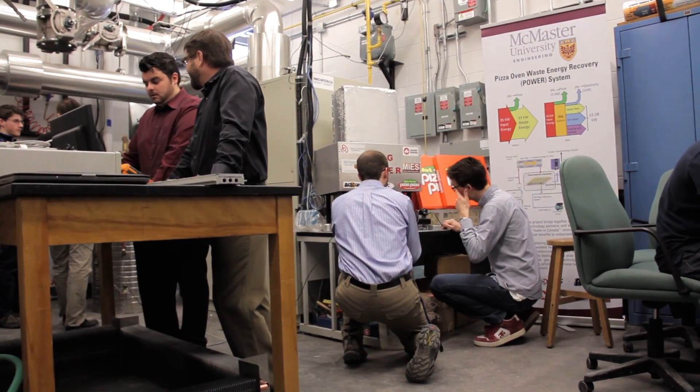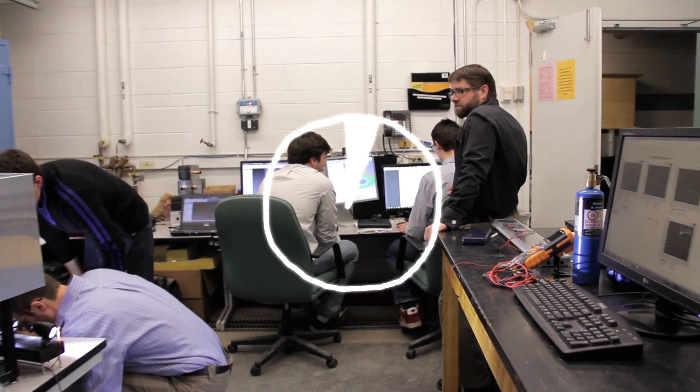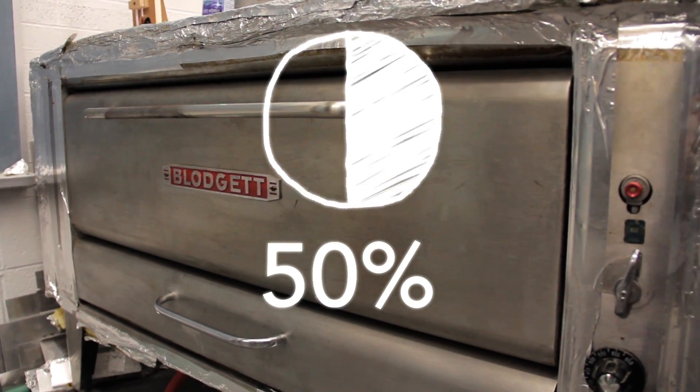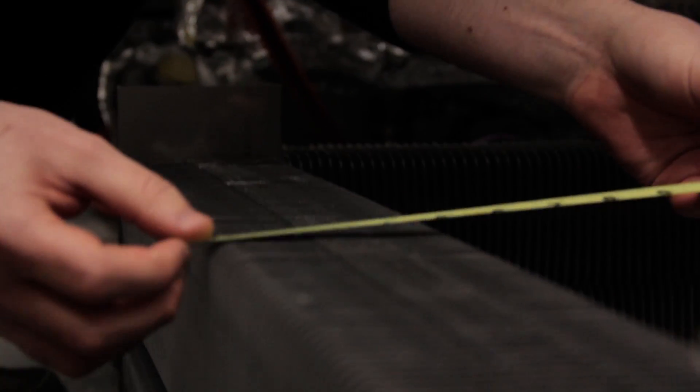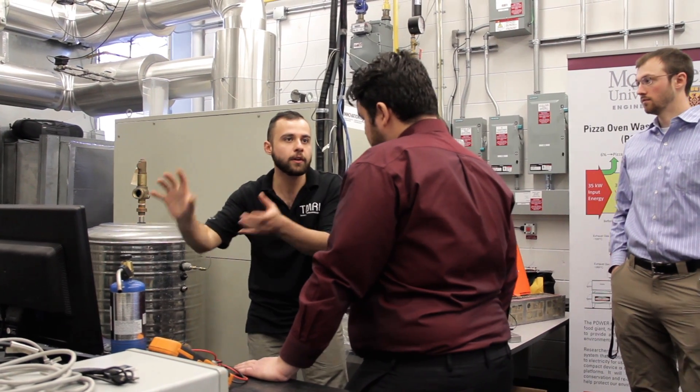And the results are already being delivered. They're slicing some serious energy use from the grid — we're talking an increase in efficiency from 10% to as much as maybe 50%. Proving it doesn't take rocket science to use energy efficiently is good news for the environment and a great sign for the future.